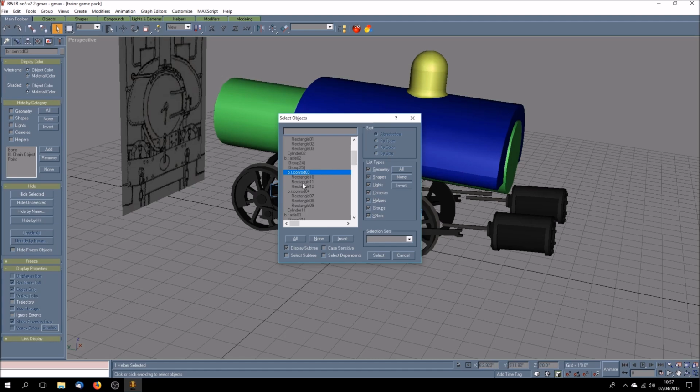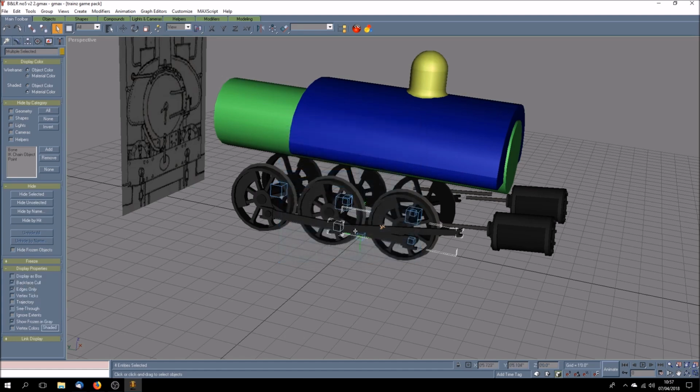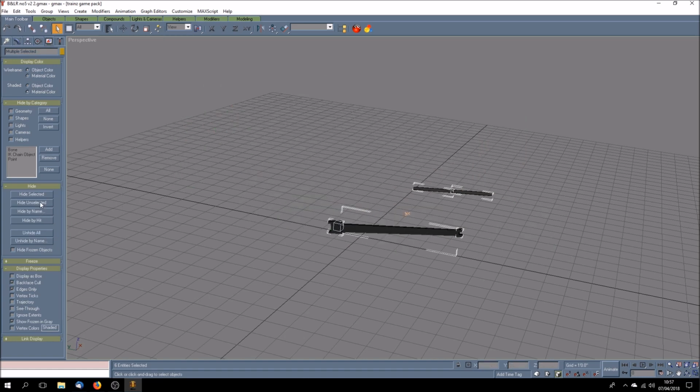That's those 3 rectangles there. So let's select those as well. Okay, so that's just that little bit of the animation, and then I need my guides. These were the 2 cloned pieces of the piston. It's the same this side as well, and I can hide all the rest. So I'm just left with that.